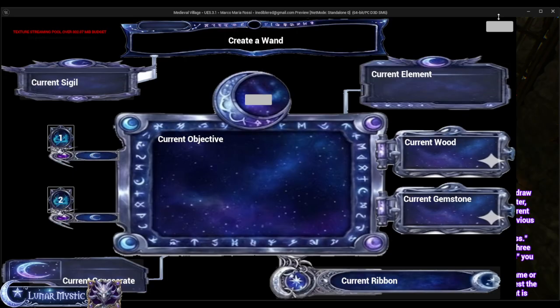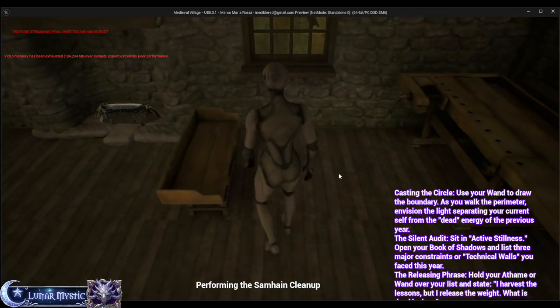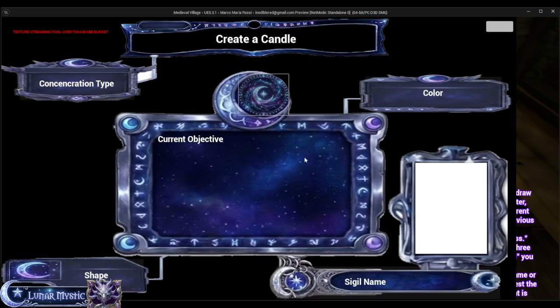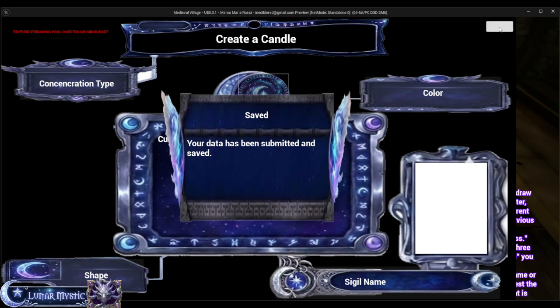Or, no, not on the one. But anyways, the candles that you make are over here. I was thinking the altar. I'll show you the altar later. It's a different spot. Again, consecration, color, sigil that you put on the candle, the shape of the candle, because the shapes do have intent used. Okay, save the candle.